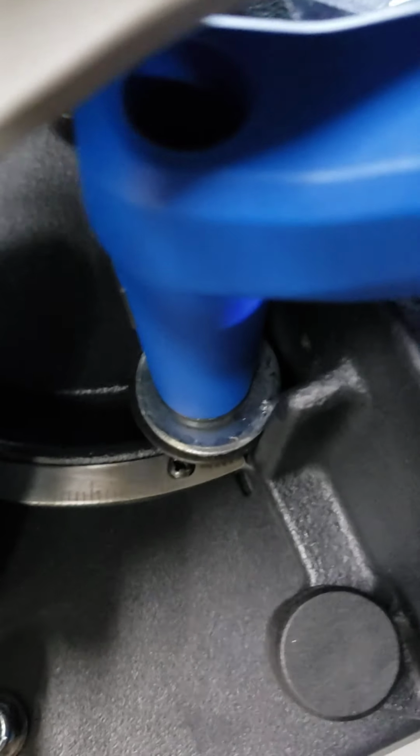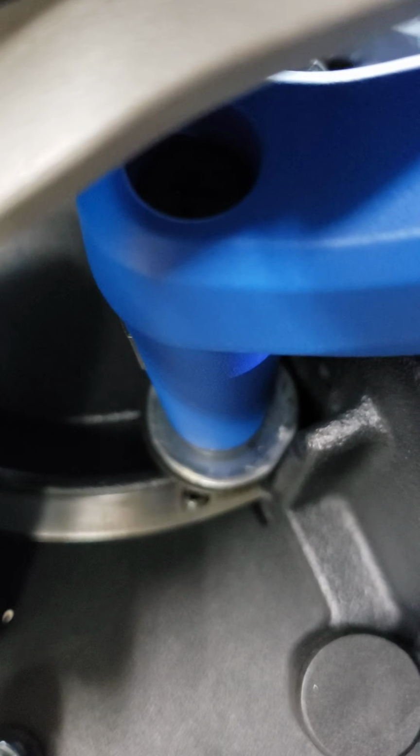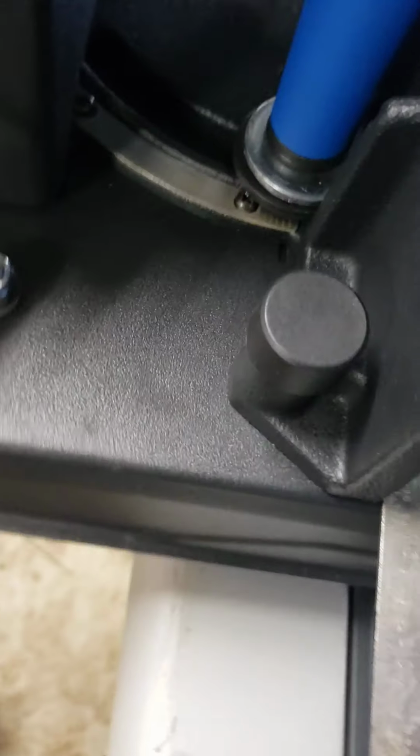So what I've done here is I've installed washers inside. Let's see if we can get in here. See it. Kind of hard to get in this position. Come on, focus. So you can see I've got these washers, and they're stop washers, so they stop the fence from going into negative. I'll pull this back off again and show you how I did this.